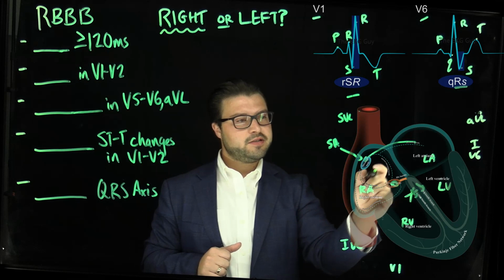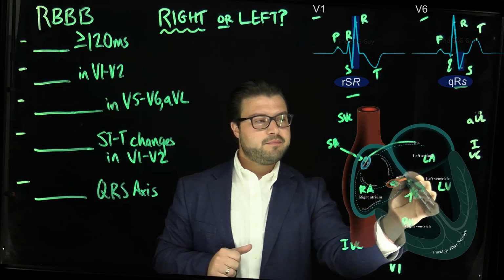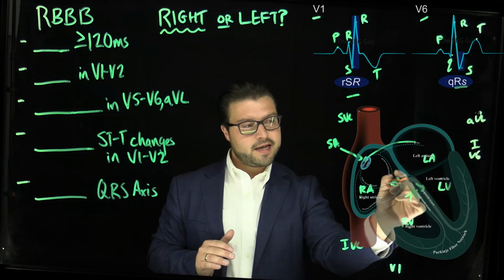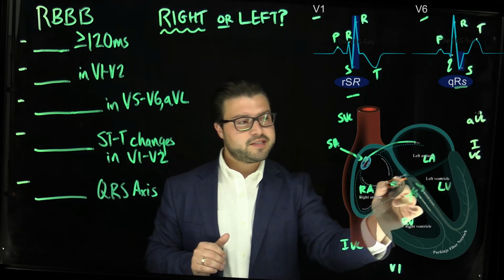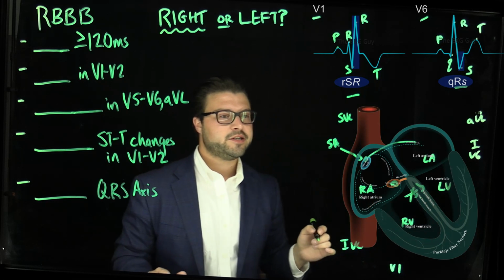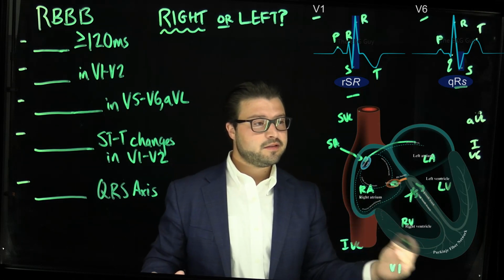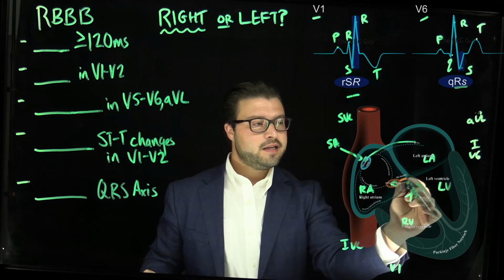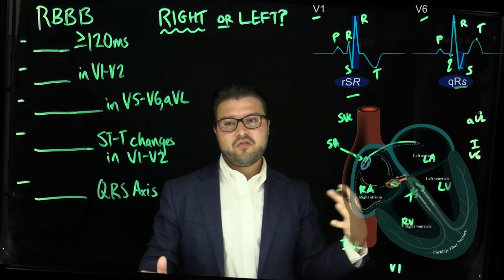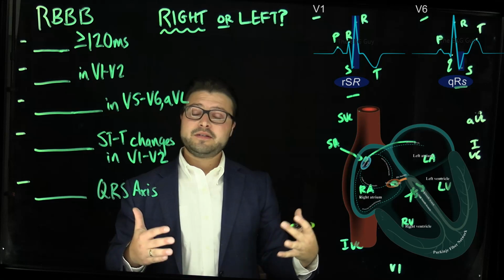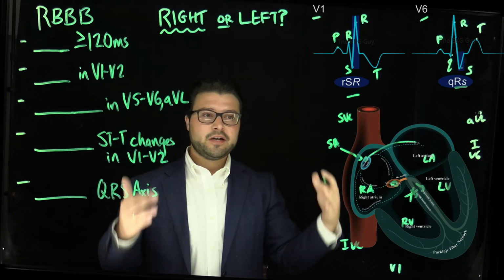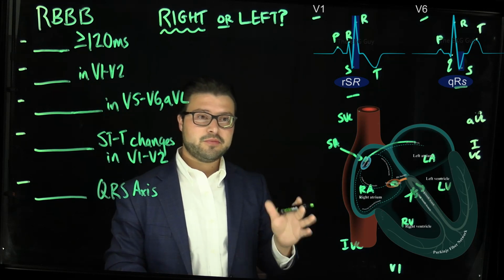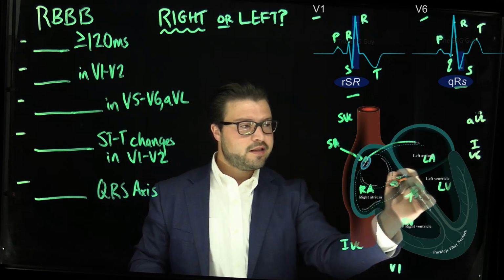So what happens is you have conduction coming through and it bypasses through the AV node, through the His bundle, and is not able to get through that right bundle branch, but still conducts down the left bundle branch. Okay, and because it conducts down the left bundle branch, there's one initial vector we should know about. Okay, and these initial vectors are essentially forces, electrical forces that are displayed. The greater the vector, the greater the amplitude of most things that we see on the EKGs. There could be some exceptions, but for our purposes, that's what it means.